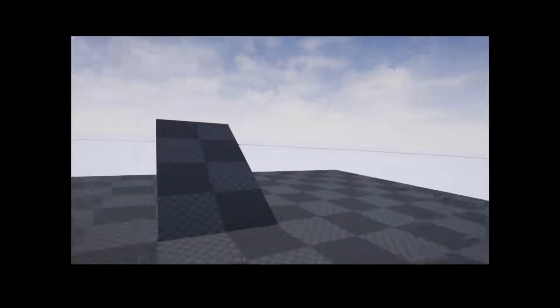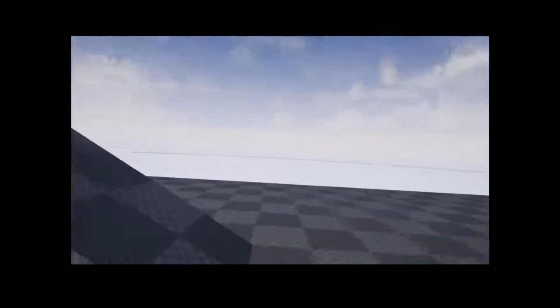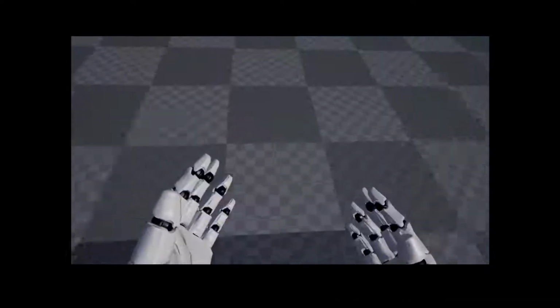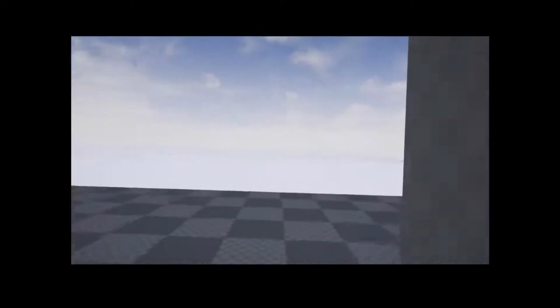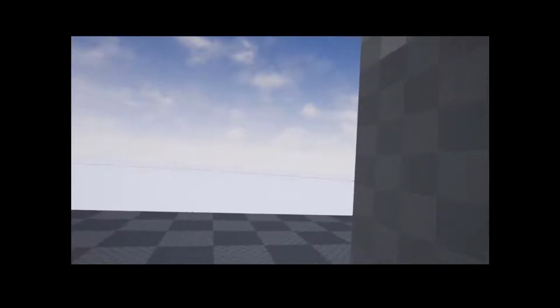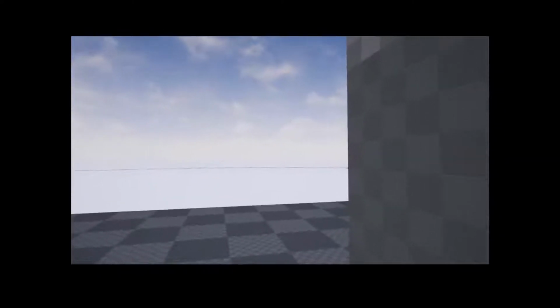However, you can see that rotation value is just fine at 40 there. What I'm going to do is, you can see if we walk up to this wall, everything looks all hunky-dory, but I'm going to show you why this doesn't work. So basically, if we come over here and look at this wall, if I move the joystick while I'm moving my head, it does this weird glitchy clipping.